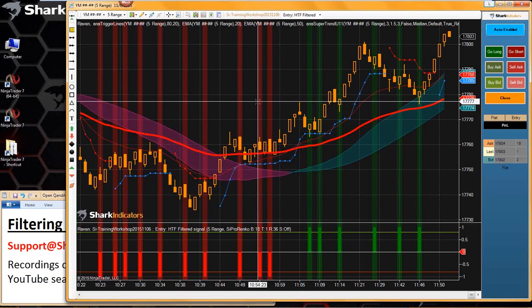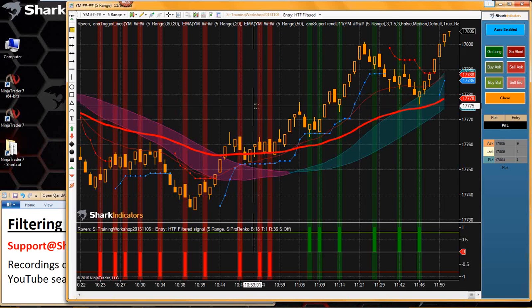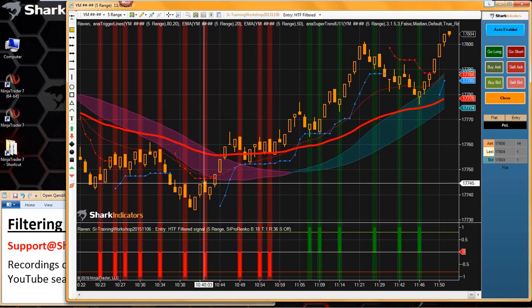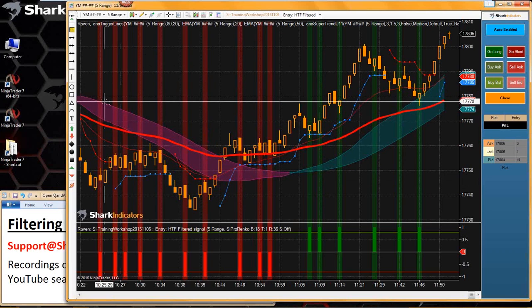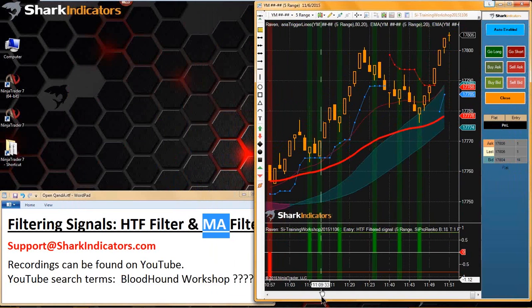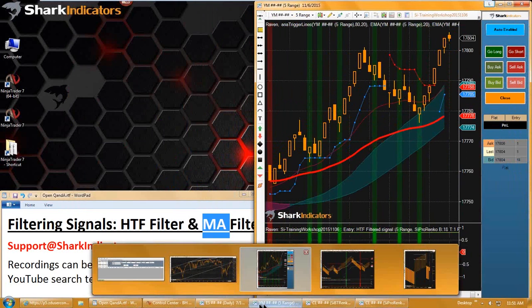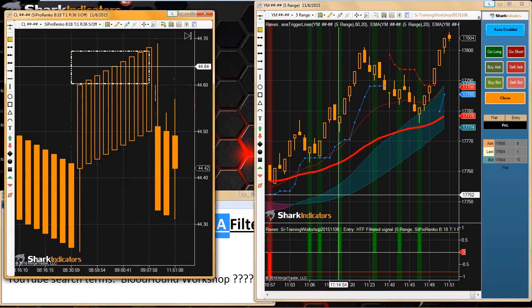Robert has a system that could possibly place a long trade and a short trade on the same bar. Let me pull up another chart to work with here.